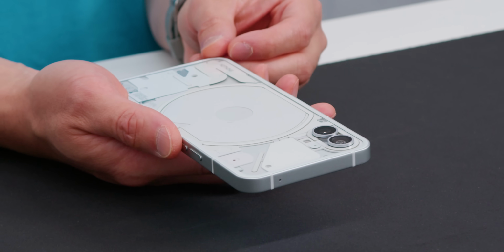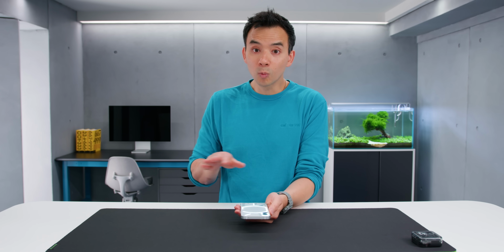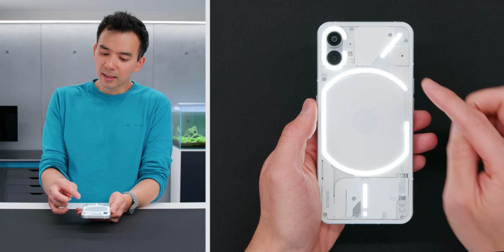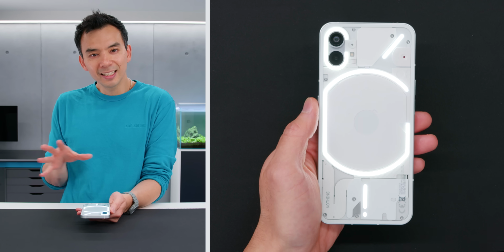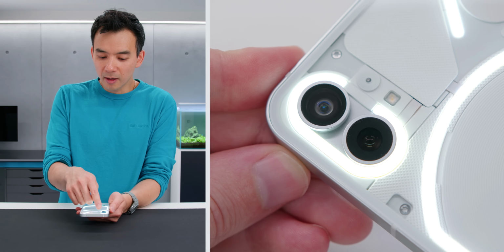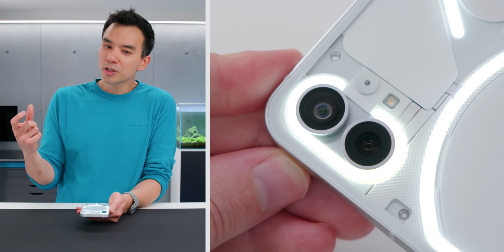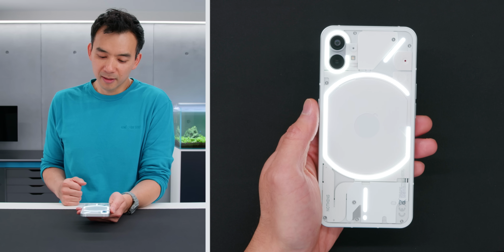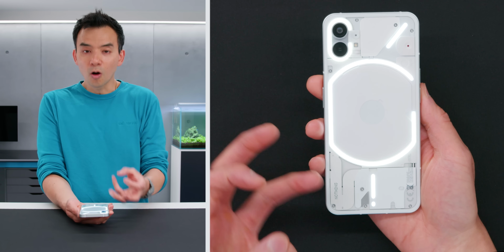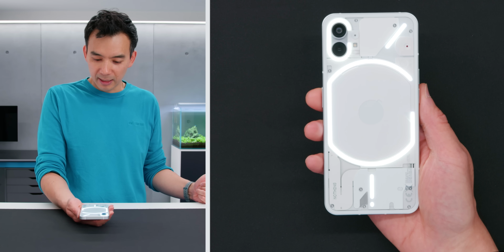It's kind of cool. A couple things though, the lights on this lighting system, they aren't RGBs, they're just plain white LEDs, so you can't change the color or anything like that. But the other thing I noticed is that the coloring of the lights is slightly inconsistent on these strips. And I don't know if it's because it's like a pre-production unit, but on the upper lights here, like the ones around the camera humps, they are like a greenish hue, and the ones down here are like a more pinkish hue. It could be different on the retail models, but it's something I noticed. And if they're all lit, it's just kind of strange to have slightly different colored white LED lights.